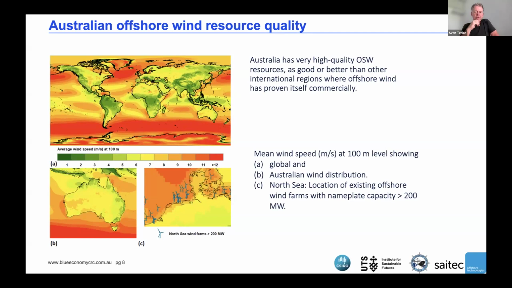Do we actually have enough wind in Australia? Yes, we have. You see that we have the red, more than 11 meters per second, in the southern tip of Victoria, which is sort of south of Melbourne, in the southeast of the continent, where also Tasmania is, south of it. And that part is by far probably one of the world's best resources for offshore wind, with wind speeds on an annual average of 12 meters per second, which is really baseload. I mean, that is baseload. So offshore wind capacities and potentials are certainly there.